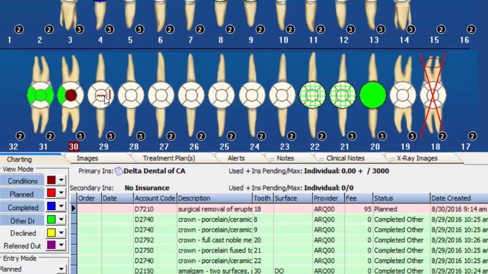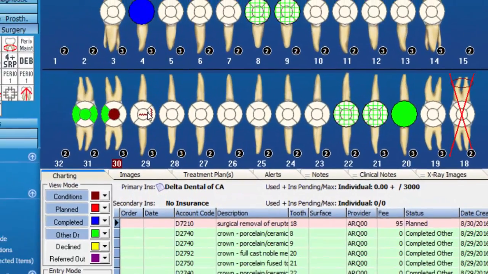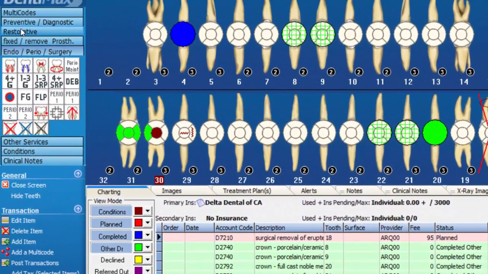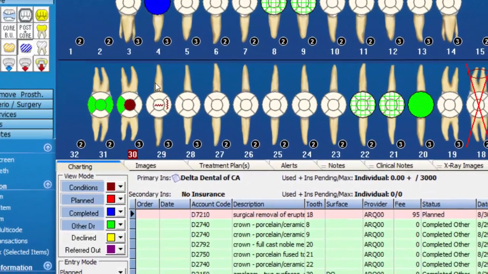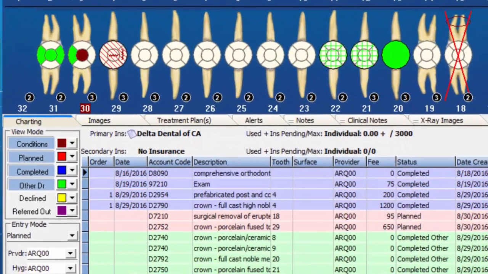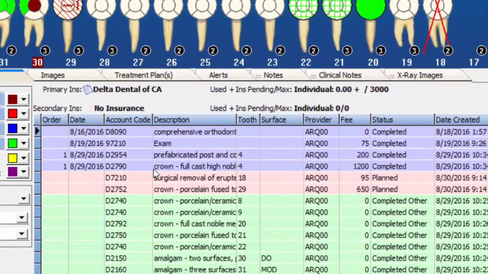Just for fun, let's go ahead and say tooth number 29. We're going to plan for a crown instead of a filling because there is a couple of cracks through that tooth. They may not be able to be fixed with just a filling there. So I find my restorative menu, and then I hover over these different crown buttons and try and find the one that I'd like to use. Perhaps we want to go with a porcelain fused to gold since that is a posterior tooth. So I select the button and then select the tooth. So now we have a treatment plan for option number 2.